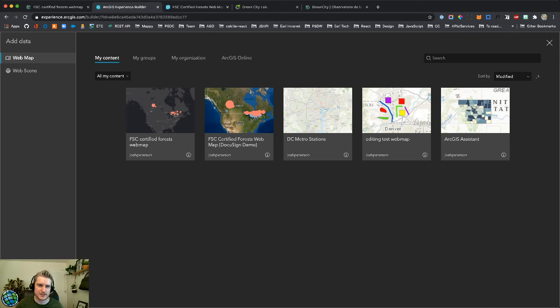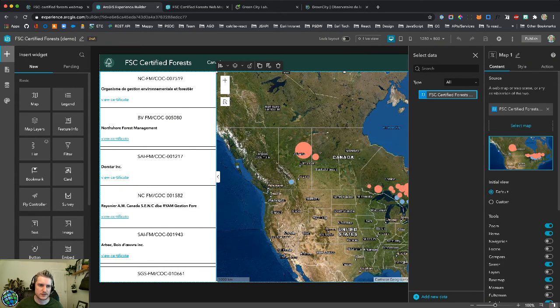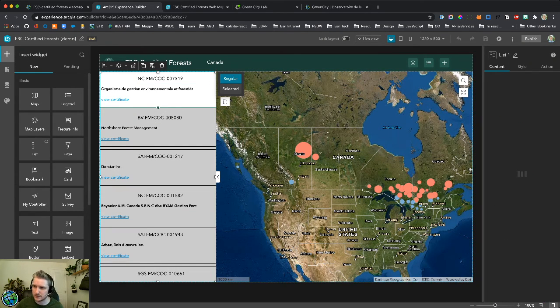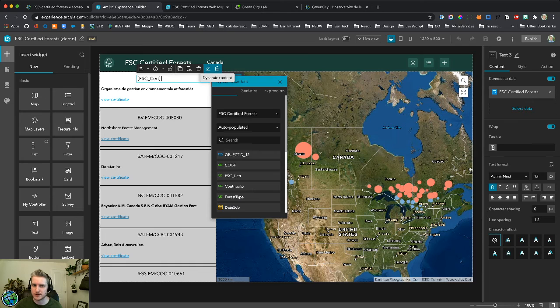And then I added a list widget over here on the left, which is, just by adding the list widget that you can see over here on the left sidebar, and then configured the list widget to point to my map as the data source. And then, you can come in here and configure which attributes you want to display for each of these fields. You can make your own fields. You can build your own widgets from scratch if you want.